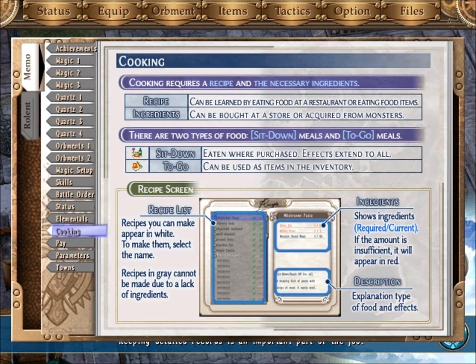There's that one that we went through a little while ago. Recipes you can make appear in white. To make them, select the name. Recipes in grey cannot be made due to a lack of ingredients, but they still show that you have learned them. So the grey ones or the white ones, which have a name and aren't just question marks, are things you can make, but maybe you can't make them right now because you don't have enough ingredients. Ingredients shows ingredients required / current. If the amount is insufficient, it will appear in red. That's the description: explanation of the type of food and effects.